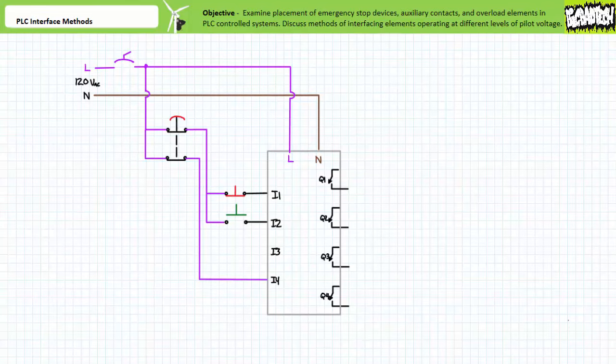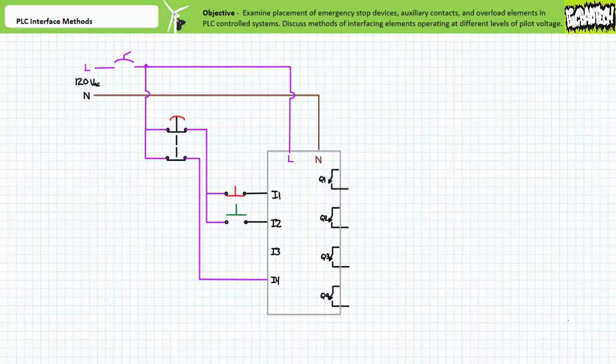The E-stop can also be configured as a direct input to the PLC by using another set of mechanically interlocked normally closed terminals. In this scenario, the top set of normally closed terminals still serves to sever communication with all those field input devices immediately downstream of it, and the bottom set of normally closed terminals acts as a direct field input to input 4.